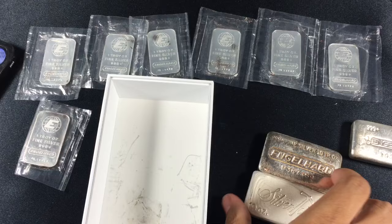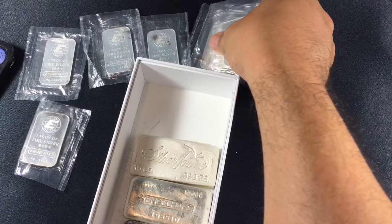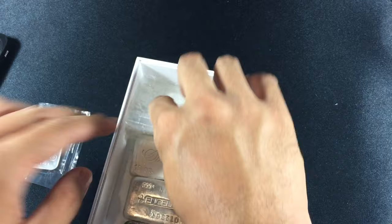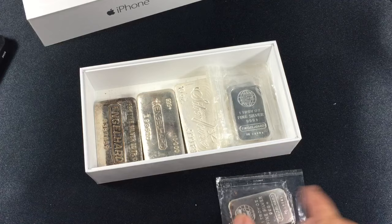In another one of my videos, Silver New Jack recommended using an iPhone case to kind of store metals. And after seeing his video and seeing how he did it, it sure made for a good idea. So I decided to see if I can put together 100 ounces of Engelhards. We'll see how long that will take, because it is hard considering the premiums. I'm trying to minimize the premiums as much as possible, but it is a difficult task. As far as the storage option, it works out pretty well, so I think I'll work with this.